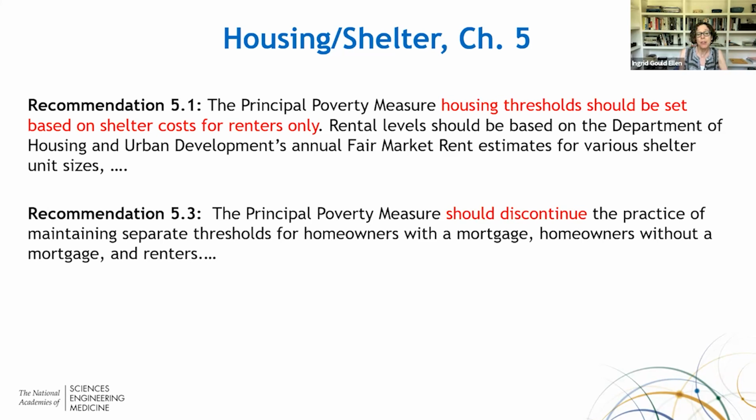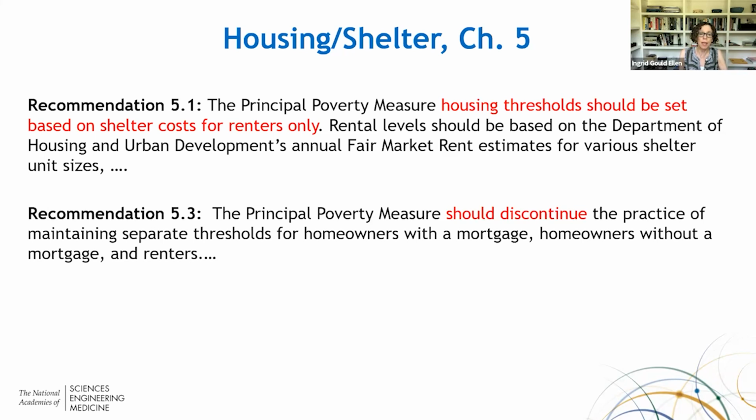But further, we recommend that the principal poverty measure set rent thresholds based on the U.S. Department of Housing and Urban Development's fair market rents, which they estimate annually to capture the threshold costs of a moderately priced, standard quality private market dwelling in the local housing market. Fair market rents operationally are generally set at the 40th percentile of gross rents, and gross rents include both rent costs and utility costs for standard quality homes for recent movers. The focus is on recent movers because that better captures housing costs for those who are actively seeking housing. Often people who have lived in a home a long time, renters, get a sort of discount for that long tenure. Fair market rents vary across local markets, and they also vary with the number of bedrooms in a home. And they're estimated annually.